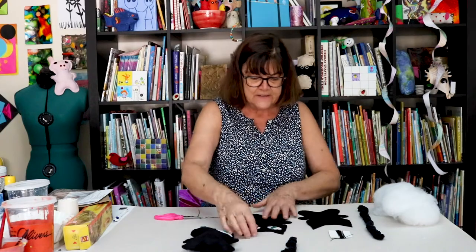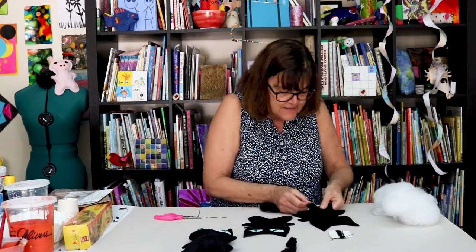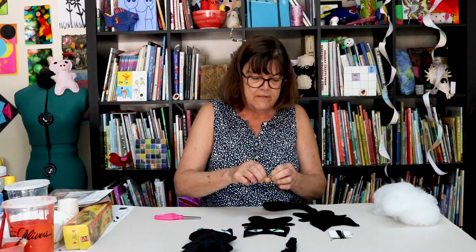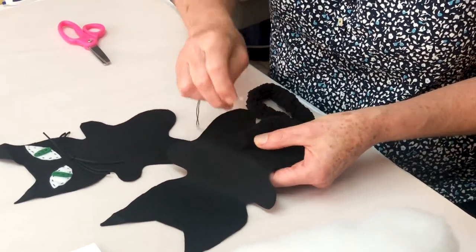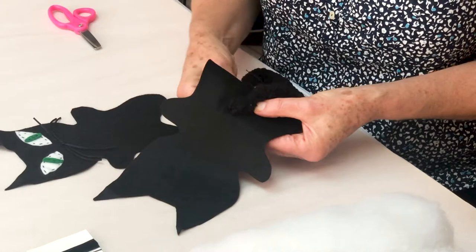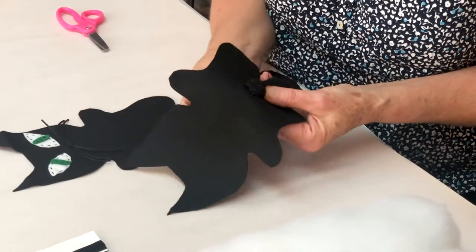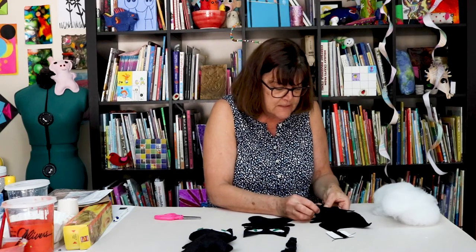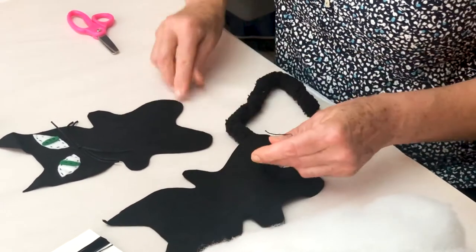Now I have the front of my cat ready to go. I have this crazy long tail and I'm gonna imagine here's the back of my cat and lay the tail where the end of his tail would go. I'm gonna make a knot on my thread, start from the back and come in. The yarn is fluffy — make at least three stitches to hold that tail on. Because if you're gonna play with your cat you want to make sure your tail doesn't fall off. You could do more if you feel comfortable — at least three. Then remember how we lock the stitches in: we do three stitches — one, two, three to lock it in place. And I cut the thread.